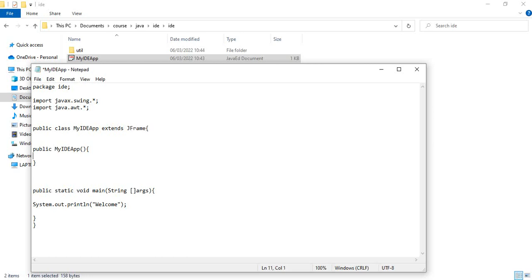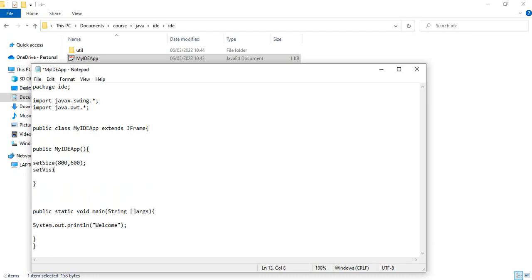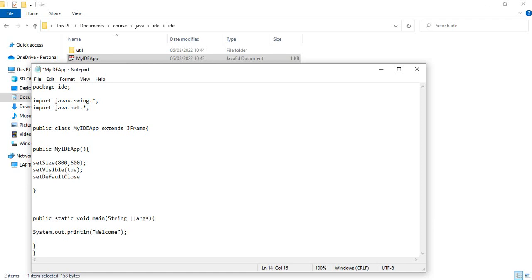And I'm just gonna set the size for now, so that we can see this frame, and the default close operation when you click on the icon. Windows constants, exit on close. Okay.